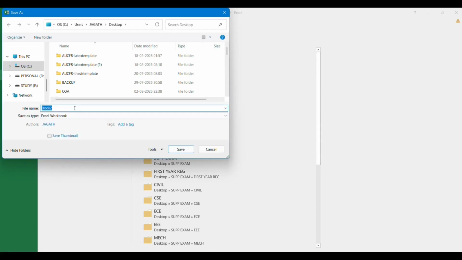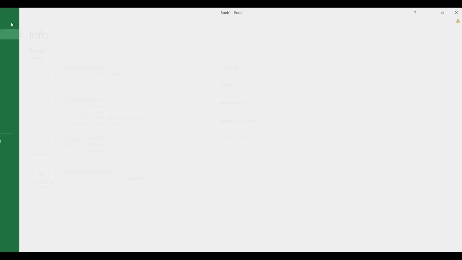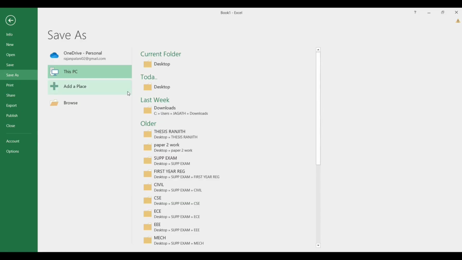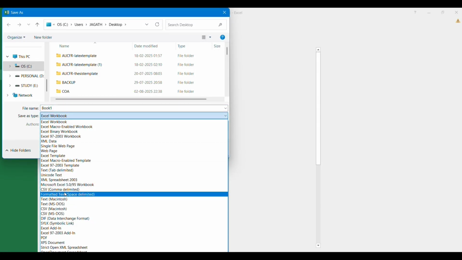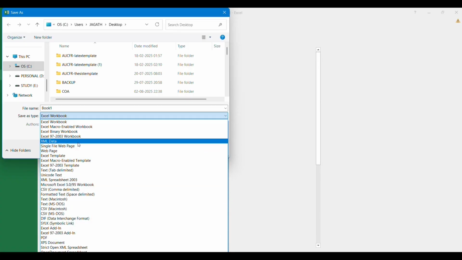Excel allows different file formats such as .xlsx for standard Excel files, .csv for comma separated values, .pdf for sharing non-editable documents, and much more.